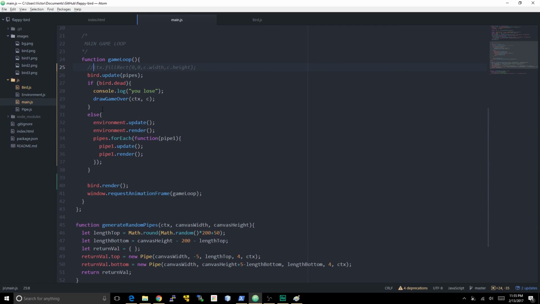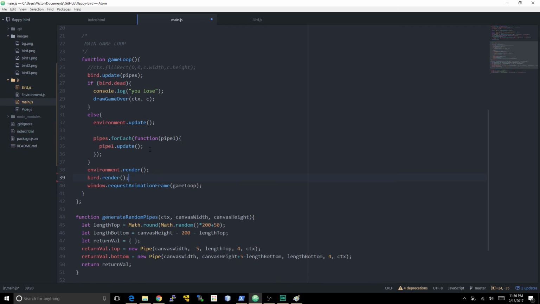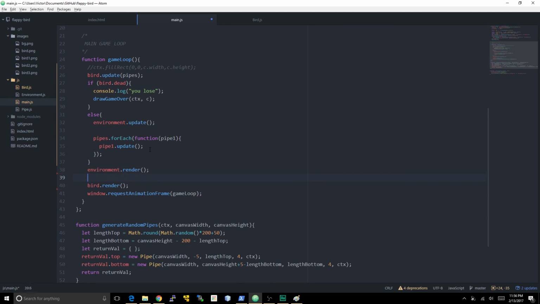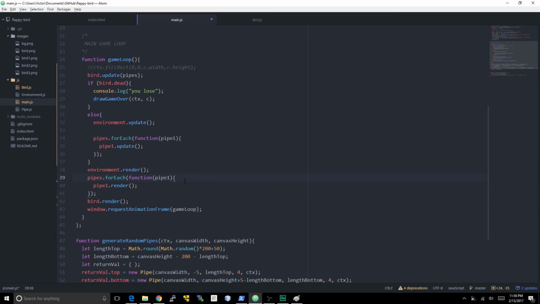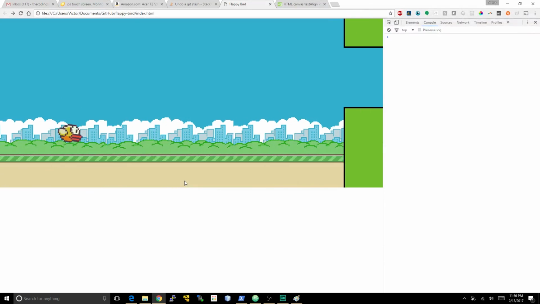Game loop. Else, you render the environment anyway. Environment render. I'll do the updates first and the renders after.